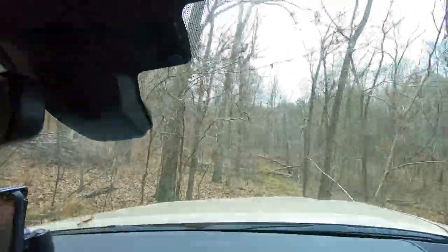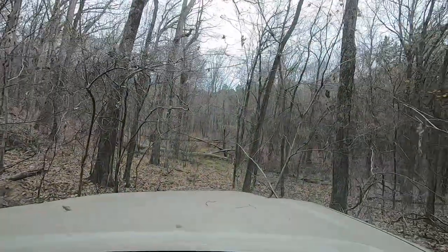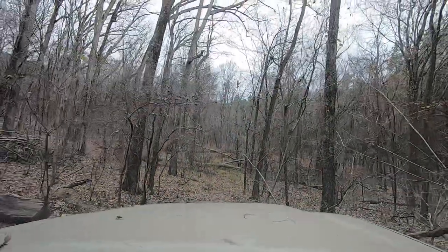Well, we have to turn around, and Matt's not very happy about it. We keep getting, I don't know if you can see all those trees out there, we keep getting trapped by trees. So the best idea was just to turn around and go out a different way on this trail, and see where we end up next.